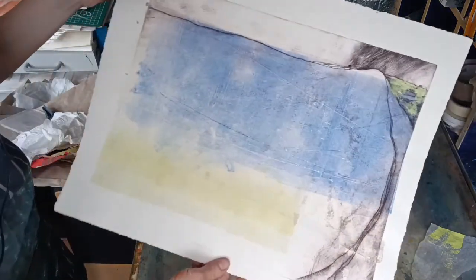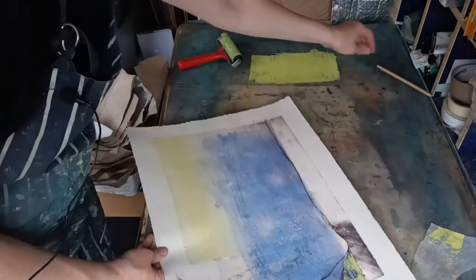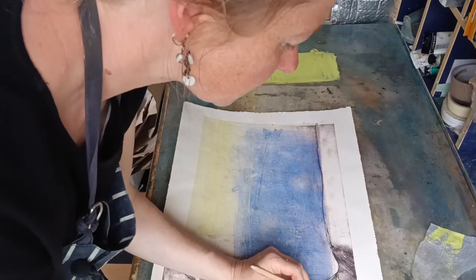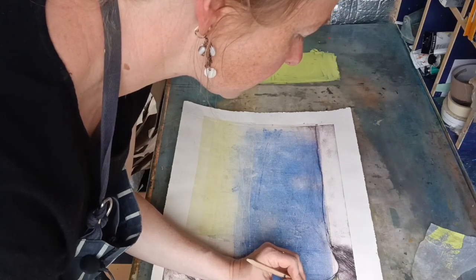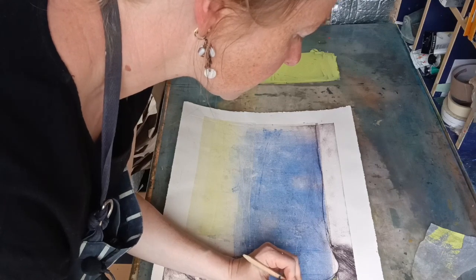Now that I'm liking a little bit more. And again, I'm going to add in the scratch marks. Going to scratch those fields back in, basically adding the dry point line back in, just with the end of a pencil here.